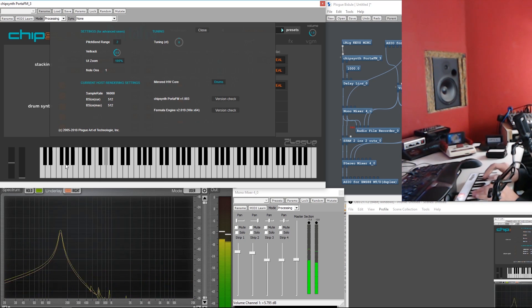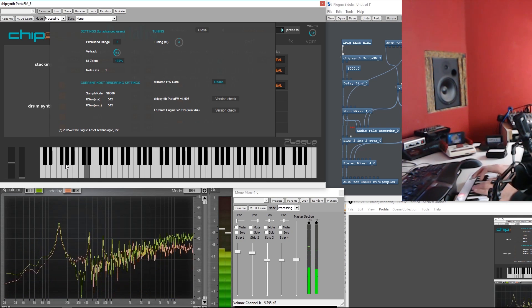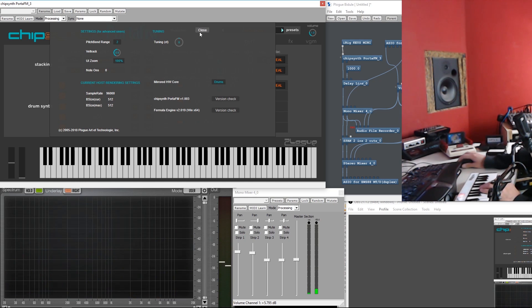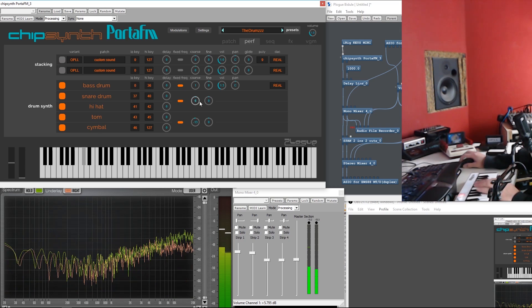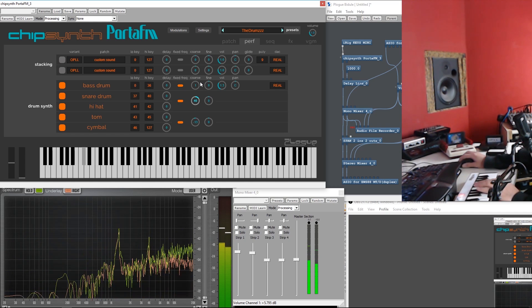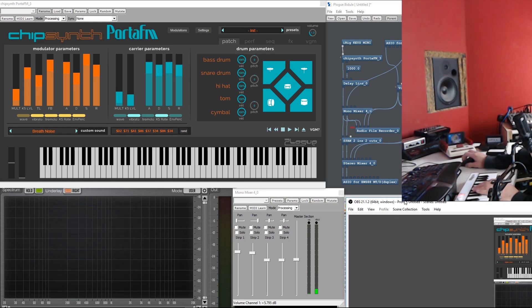The hi-hat. Let's play with the settings a bit. You might know that the hi-hat and the snare drum share the same pitch in the chip. The same with the tom and the cymbal. The bass drum has its own channel. So let's mess with the snare drum. See — all the peaks are again matching.